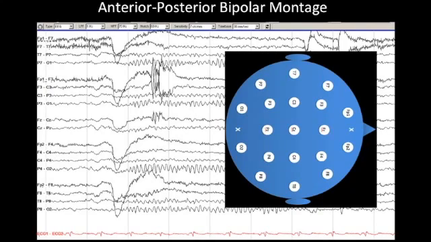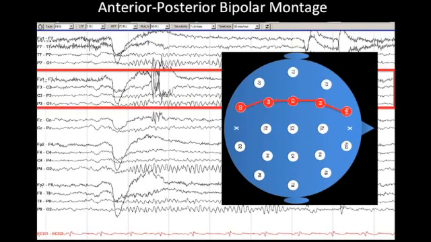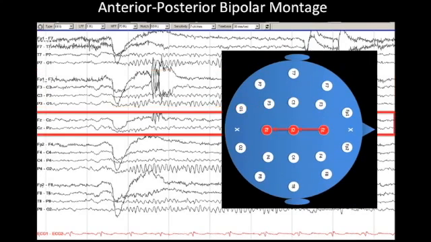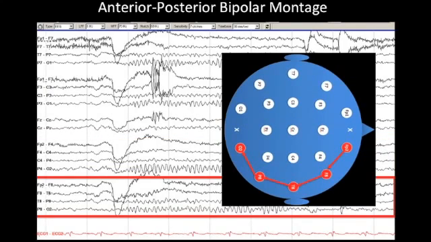Going through this systematically, we can see that this particular montage is arranged as if we are looking at the top of this patient's head while they are facing rightward. First, we have the left temporal chain, then the left parasagittal chain, then a midline chain in the middle, then a right parasagittal chain, and finally a right temporal chain. There are institutional variations in the arrangement of these chains within a montage. However, in general, left hemisphere electrodes are shown on top of right hemisphere electrodes.